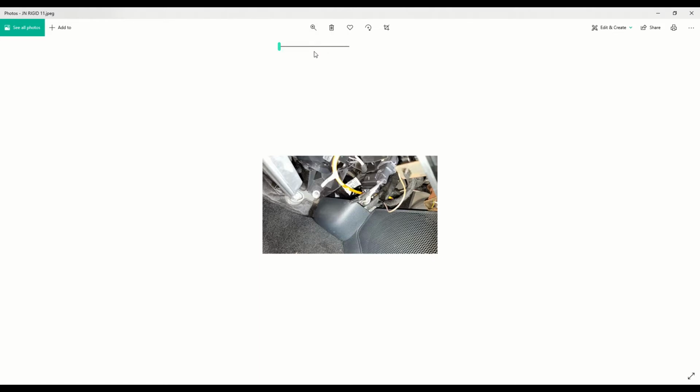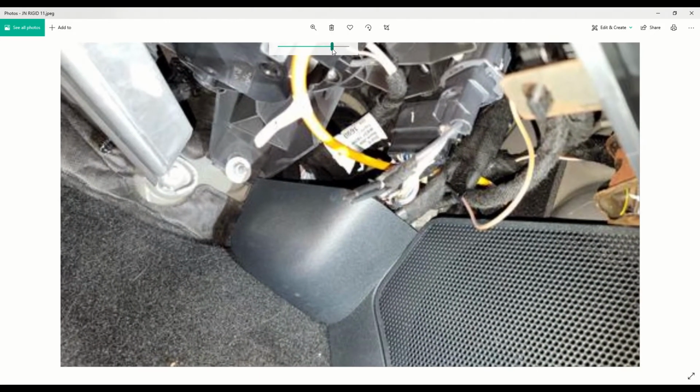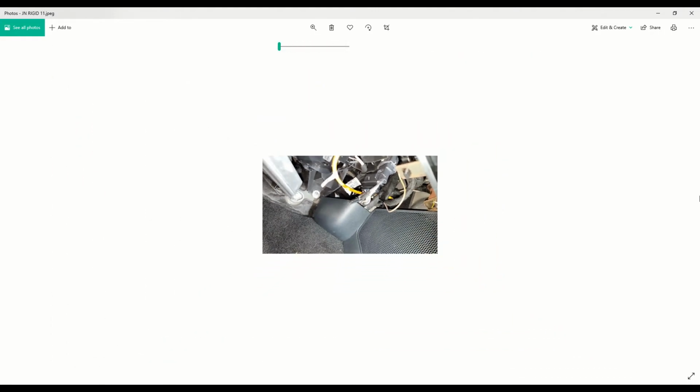We can see this is the kick panel down by the right side. You can see the wiring and the harnesses here. This is pretty intense. You see the speakers here. You see everything is removed and exposed, and especially you see all the wiring and everything coming down here. We'll make it smaller and we'll get to the weather stripping.